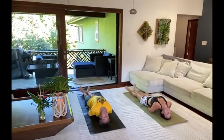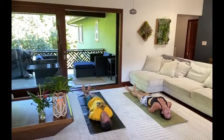Once again, heels together, point the toes. If it's comfortable for you, take your lower set of teeth past your upper set of teeth and breathe deeply into the upper chest. Slowly release the head back to the earth.